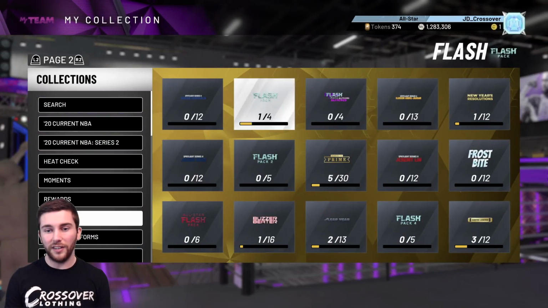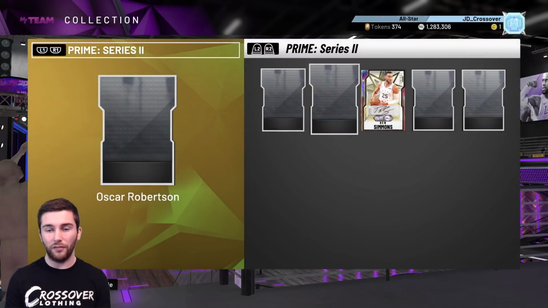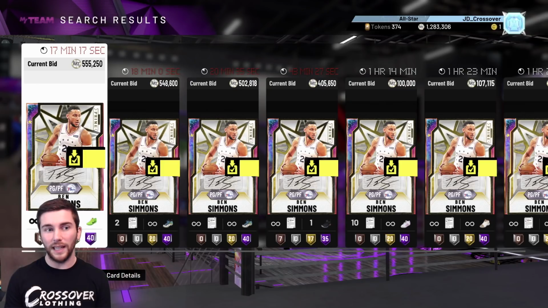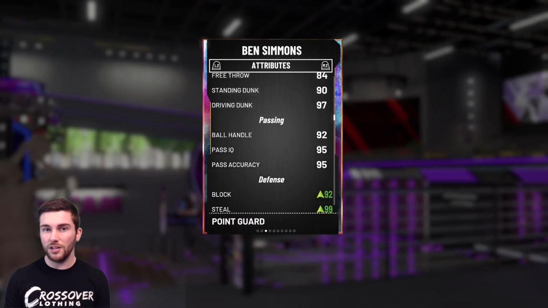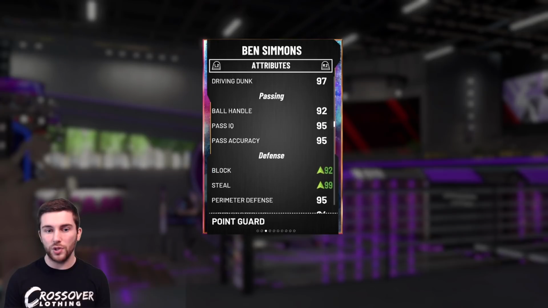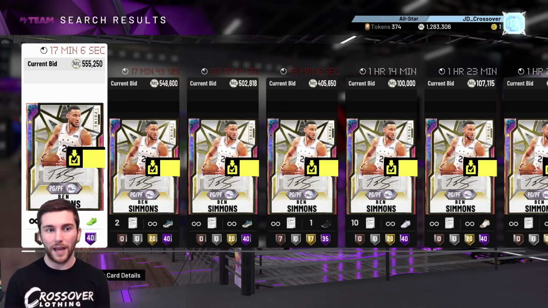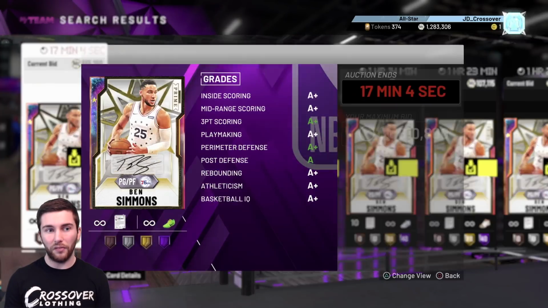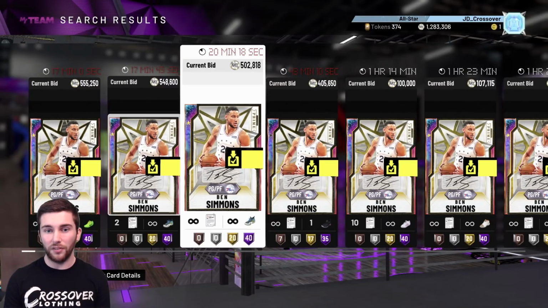But anyway, let's come down here and let's have a look at the Ben Simmons. So yesterday we sold KD. He's still selling for about the same price. And then Ben Simmons Evo'd, of course, we've got a diamond shoe, which is a 3-point shoe. It is just the trash Jordan one, so it only gives the boost to block, steal, and 3-point shot. But if people see a 3-point shoe on Ben Simmons, they're going to be happy with that. And at the moment, he is selling for about 550k, but it wouldn't surprise me if this one gets another bid on it and pushes up to 600k.